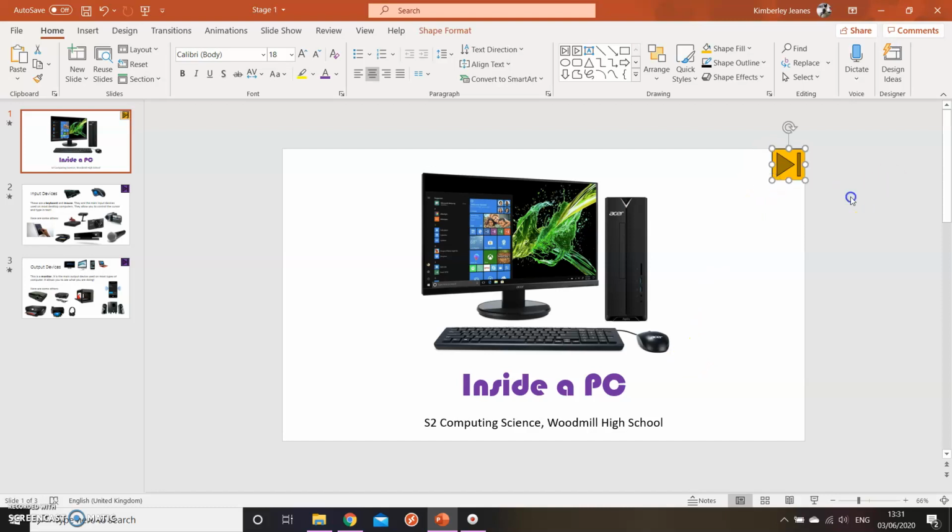Okay, so that's what I want you to do, and then just save it, and you can add to it every single week when you want. Hopefully that's given you something to work on. But remember, this is optional, and the worksheet is your main work that I want you to submit on Show My Homework.